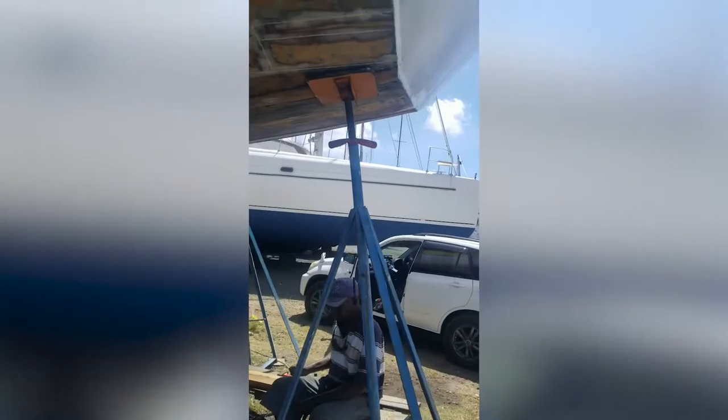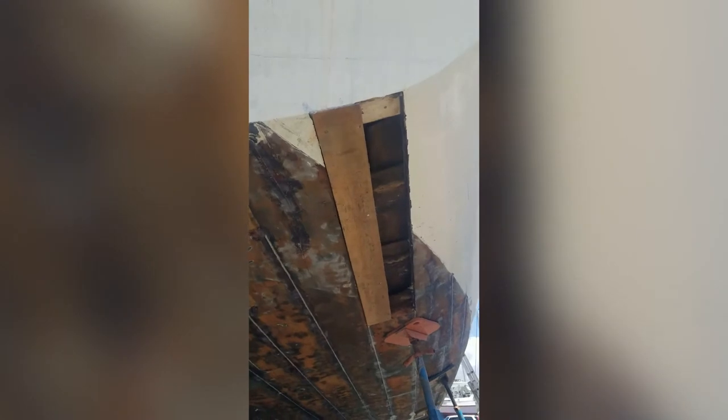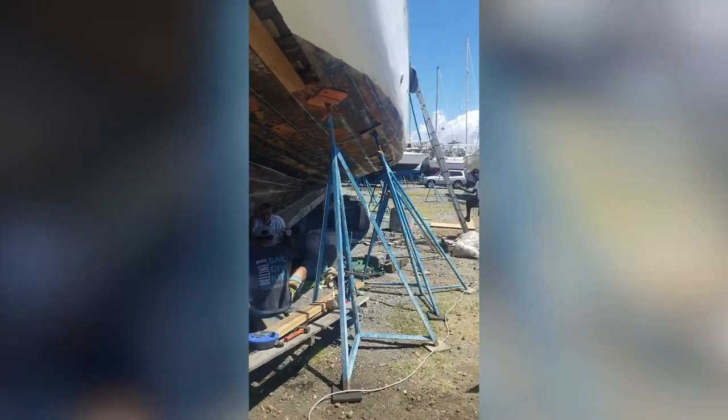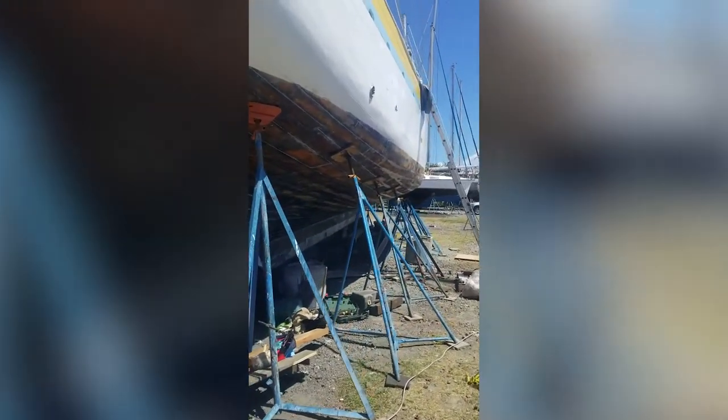Here at the transom we found a small soft spot, and when we explored a little bit it was a little bit bigger. The gentlemen have just taken it out — sometimes one small spot you want to take right to the end. We're having a break here and we'll be moving on to paint the above-waterline, and then later on we'll continue with some sanding — that'll be another story for later.